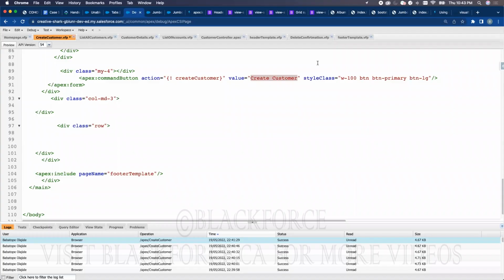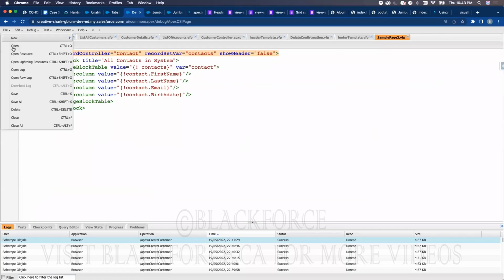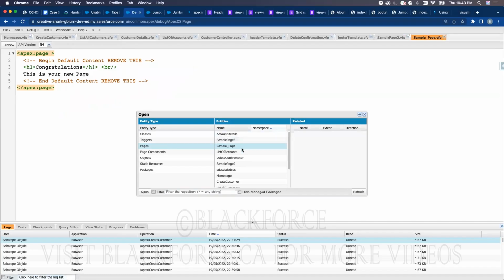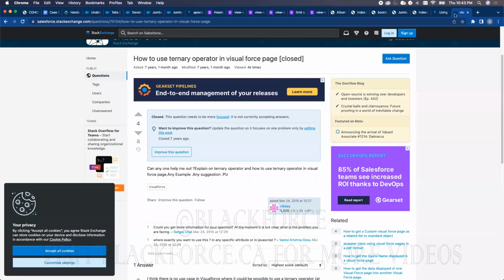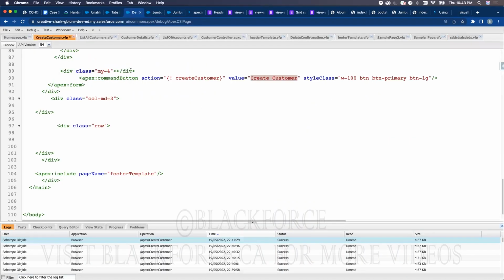How can I use pages, sample page? Just 1 minute. Okay, it's not there. So I'm trying to do the ternary for this, okay? So the ternary for this is very simple. I want to be able to control create customer.